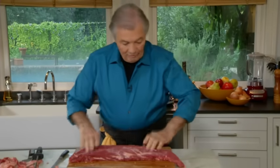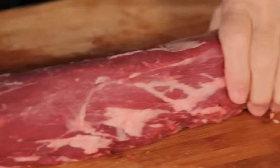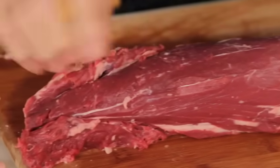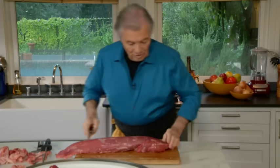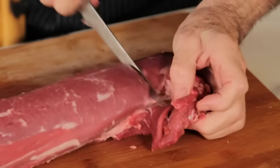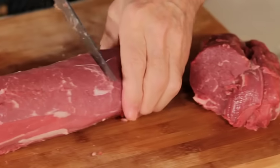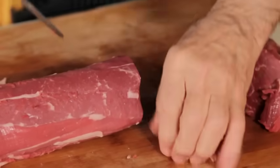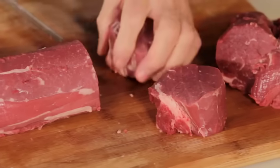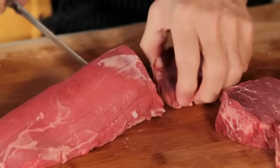Now, often you roast a whole fillet like this. You will put the tail back here and attach it so the same thickness is throughout, so it cooks at the same speed. Or very often we divide it into different pieces. So let's say this is the top. We usually will cut the whole head of the fillet here into one large piece. That whole head is going to be done into a large steak we call a Chateaubriand for 2 or 3 people. Here are what are called tournedos, about 8 ounces. We start cutting smaller pieces. We call it the petit filet mignon.